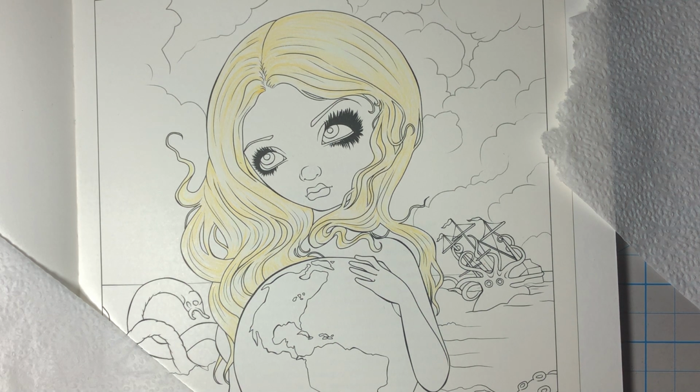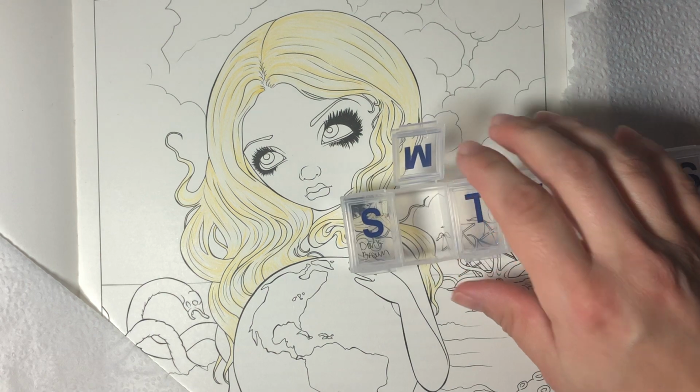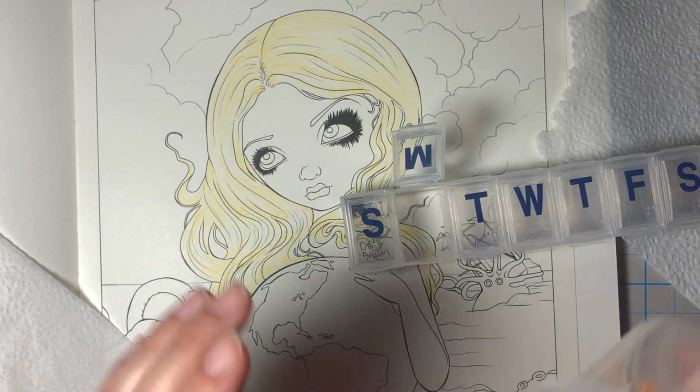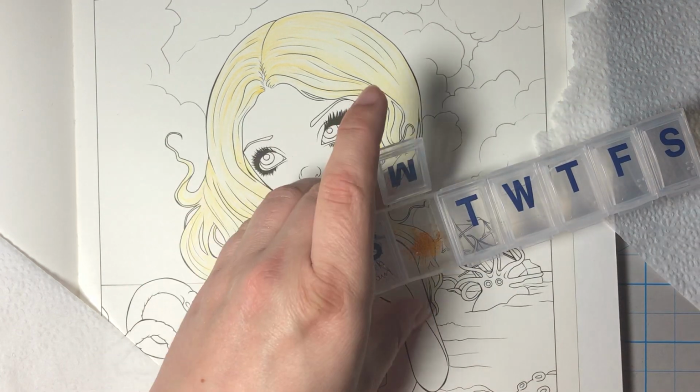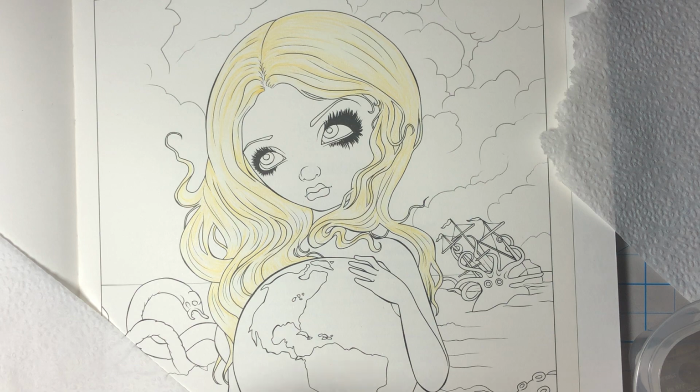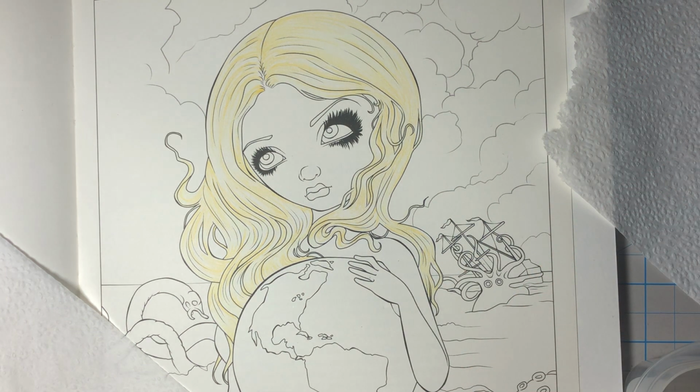Goodness for rolly chairs. Okay, I'll show you what I do with it. I'm going to take this yellow that I just did and dump it right in there. This is a pillbox, and I think I'm going to need to get another because I don't think there's enough room for all of the colors I want to do. I'm going to try to get the excess out of my little cup here, and we're going to sharpen the light umber a little bit.